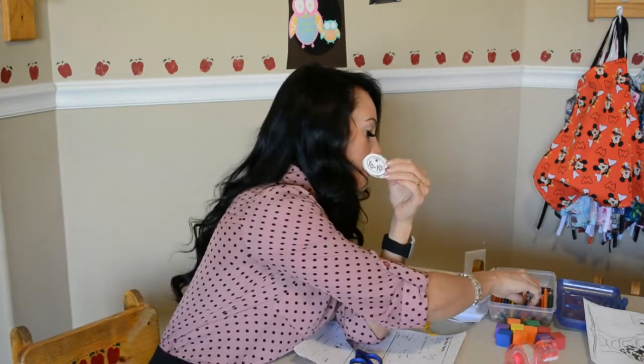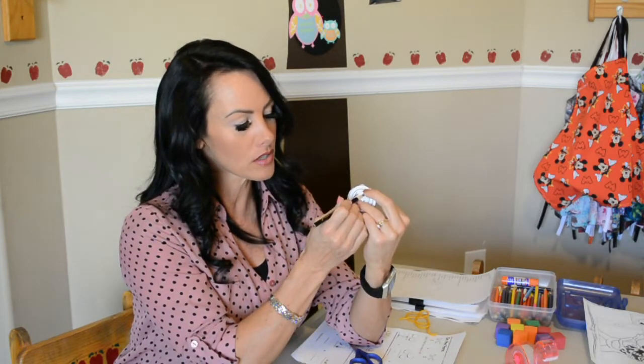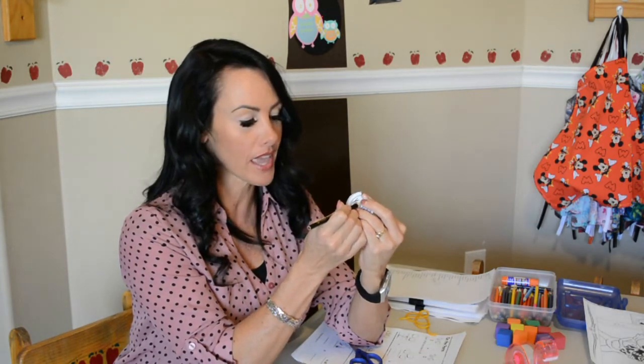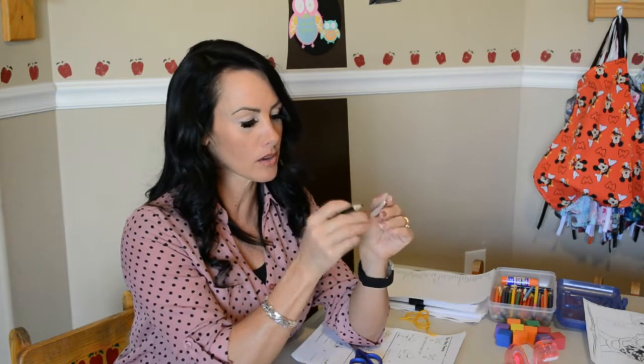On this yo-yo, you'll see right in the middle there is another dot. So you're going to take your pencil or have your mom and dad help you. Now this one's a little bit tricky because it's a smaller piece of paper, and if you poke too hard, then it might rip your yo-yo. So be really careful, put your pencil, sharp pencil right on that dot or a pen, and poke a little hole right in it. You have to go kind of slow, maybe twist it a little bit. Maybe have your mom and dad help you with that so you don't rip your yo-yo, okay?